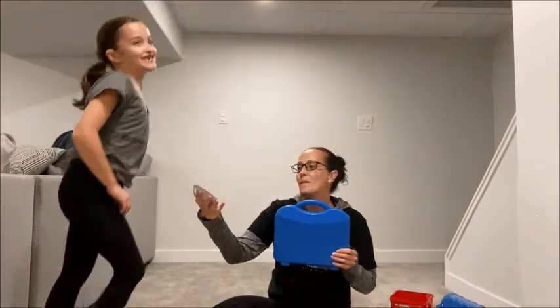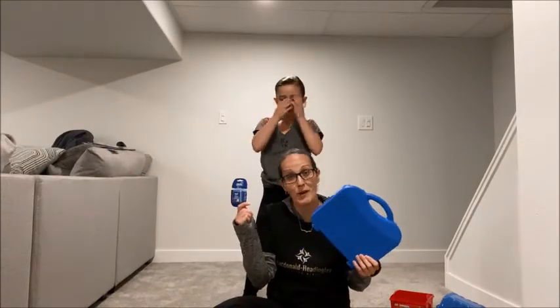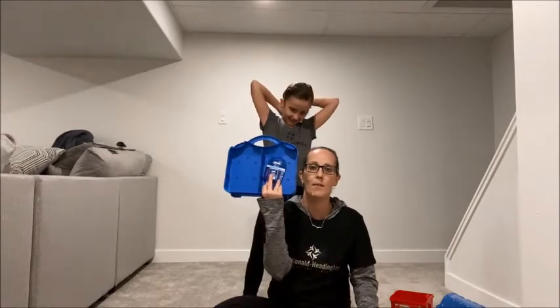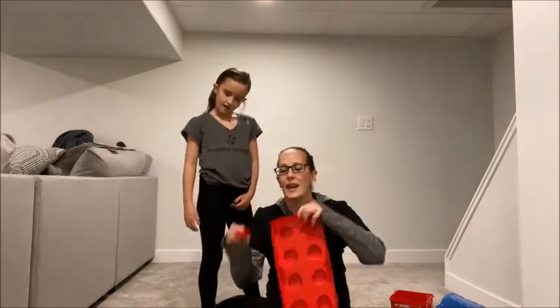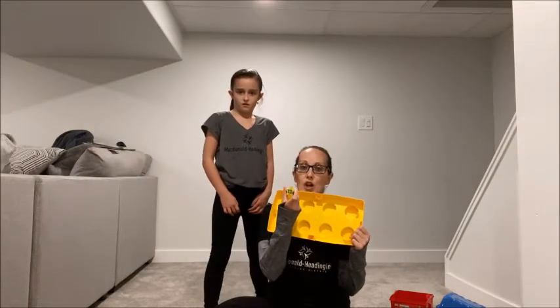Okay. Bathroom material. McKenna found some floss. I never said what to bring me. That's a little silly, but we found some blue floss. A green puzzle piece, a red Lego piece, and a yellow puzzle star.